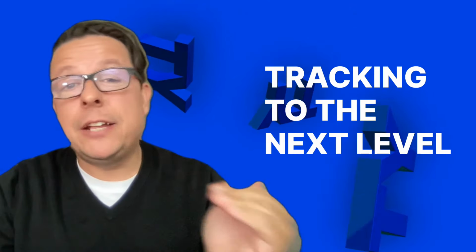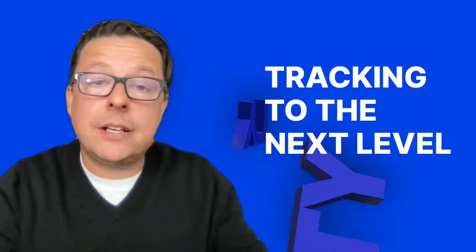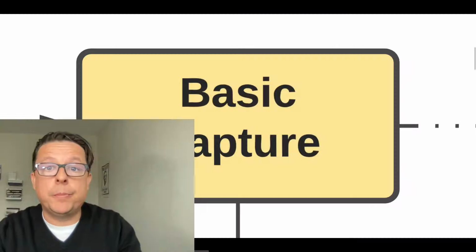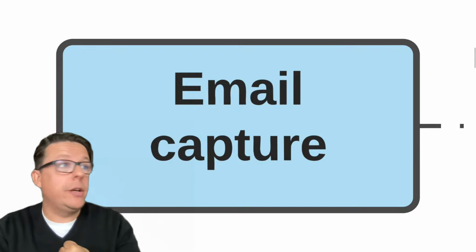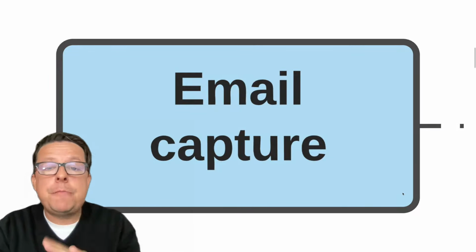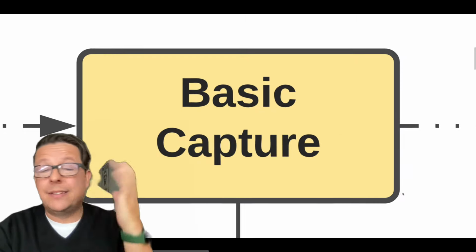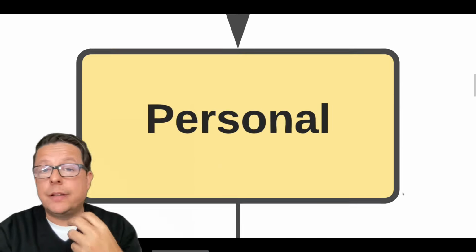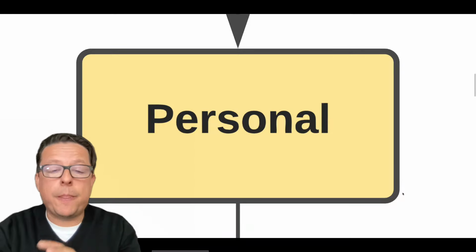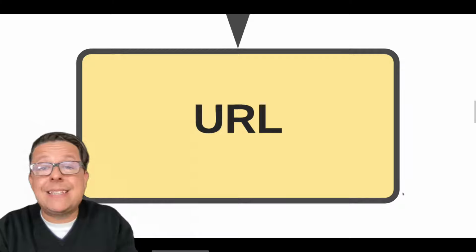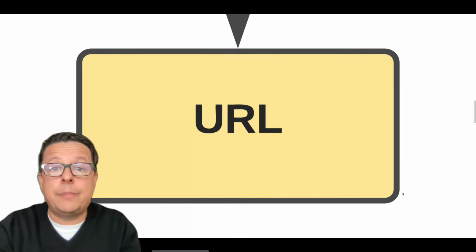Let's take email tracking to the next level, and this goes for abandoned cart emails or form emails. This is a best practice I follow through and through. So right now, when we capture an email, about 50% of sites capture abandoned cart emails or form emails like this. It's a basic capture. We get user information, their email, name, whatever input they put there, and then we'll get some additional information like what page this came from. And sometimes this will pass on the URL string, sometimes it won't.